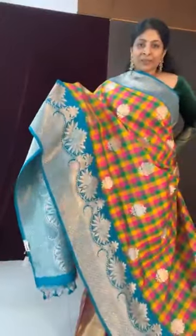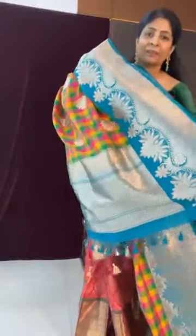And this is how it looks when you drape it. So if you search for multicolor checks Banarsi, the saree should pop up on the page. And this is the blouse piece.